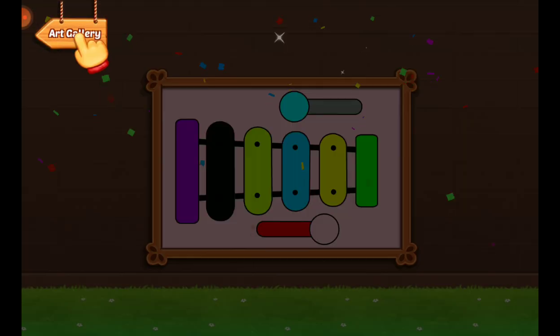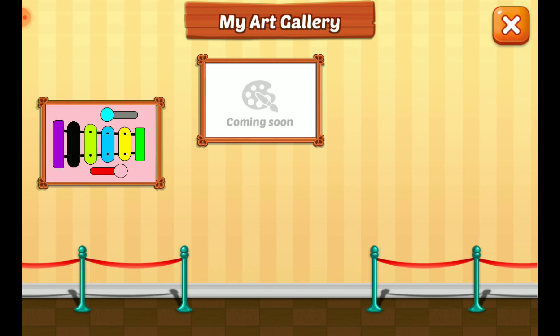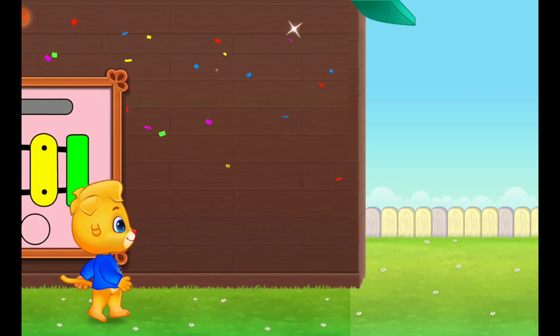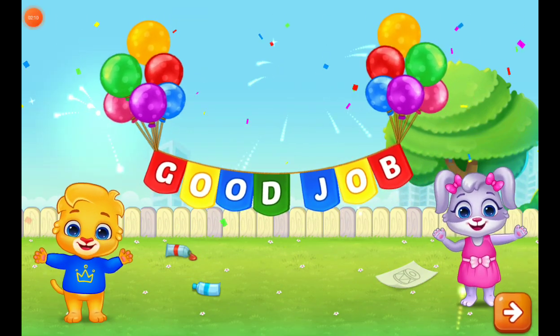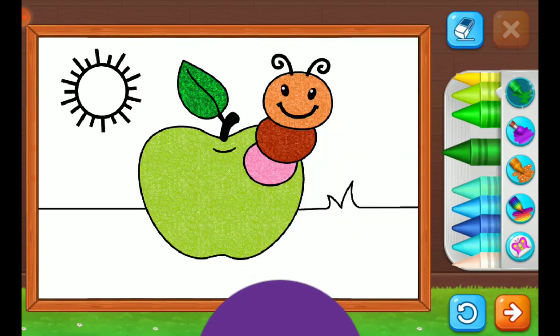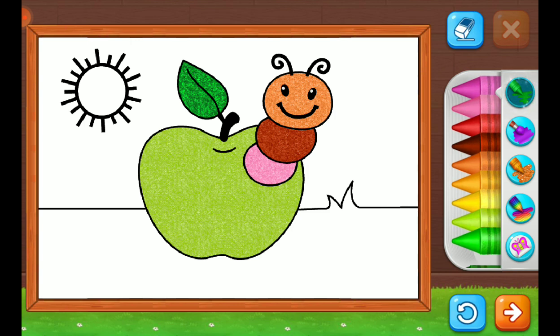Art gallery. And which one do you want to select? Okay, coming soon. The next one is coming, so we are going to go back, close it, and go for our next one. Okay, it's going to give you something as well. What do you want to like as well? We are moving to the next one for more. Good job here. Okay, once again you have to select one of them. One thing is still remaining because this is not filled. This is not completed as well. So there are some more colors. Which one should be here?